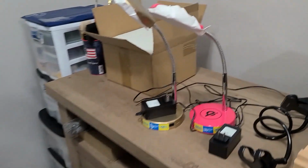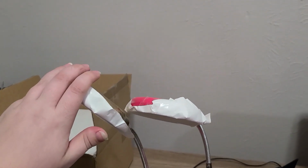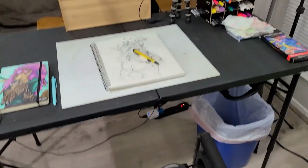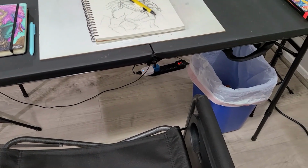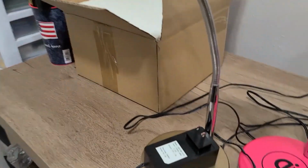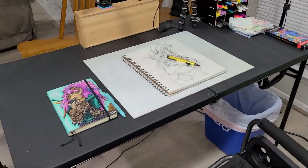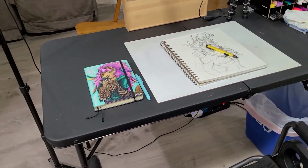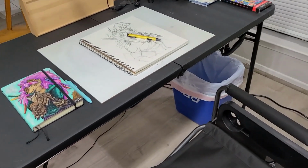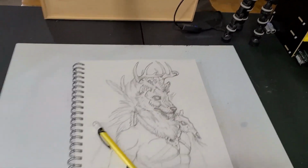These are my old stage lights, which I'm gonna be retiring because I don't need them anymore. Like, I've got room down there. I can just get some USB plugs, because the main reason why I kept these so long was because I like the little plugs there, but I figure I'll just get some plugs that are smaller, lighter weight, take up less room. And here's something I've been working on.